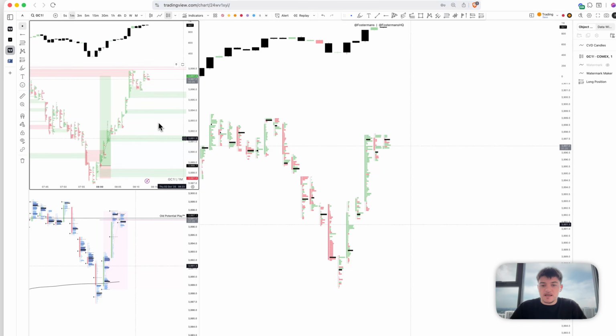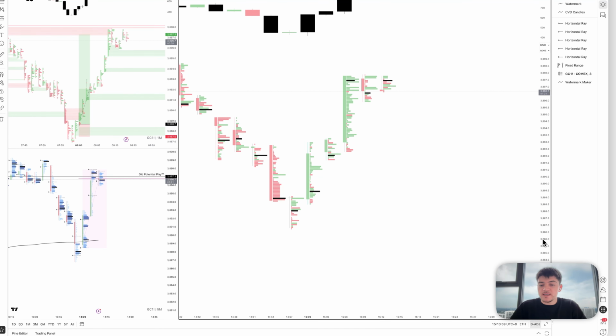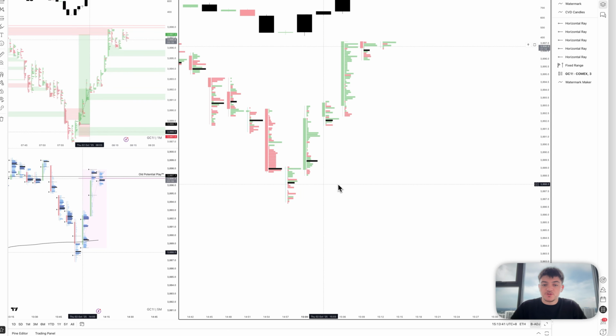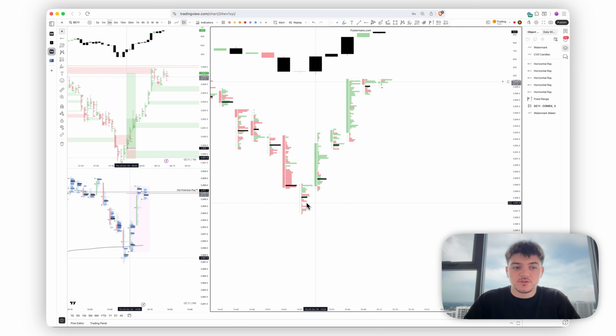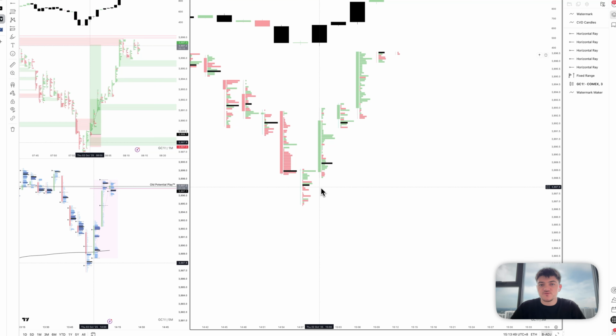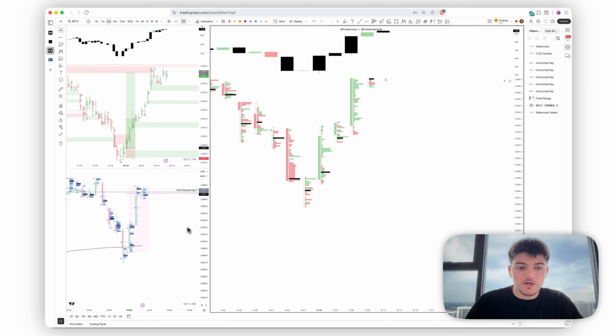But I wouldn't just use imbalances by themselves. I'm looking at the order flow as well. I'm watching how buyers are coming in, and where they're coming in. Is there absorption? You're seeing a bunch of sellers at these lows right here. What sellers? These are trap sellers. Why is this important? Because once they get out of their sell position, price is going to shoot up, because those sellers have to get into a buy. It's really, really simple that way.